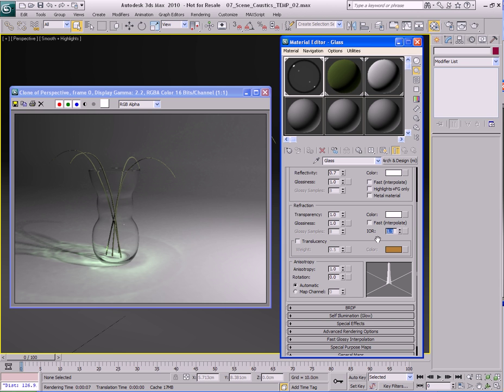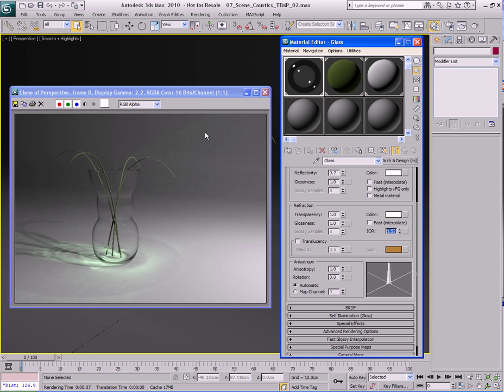So you can actually experiment here if you like and try different numbers. Try 1.4, 1.6, or a neat exercise is to go on the internet, do a Google search for different indices of refraction, and just have a look at different values for different materials in the real world. Depending on what type of glass an object is, or if an object is even glass to begin with. An object could be a diamond or maybe a ruby or anything like that. It's all going to have a different index of refraction and it's all going to give you a different caustic effect. So I'm going to leave mine at 1.52 since it looked fine.